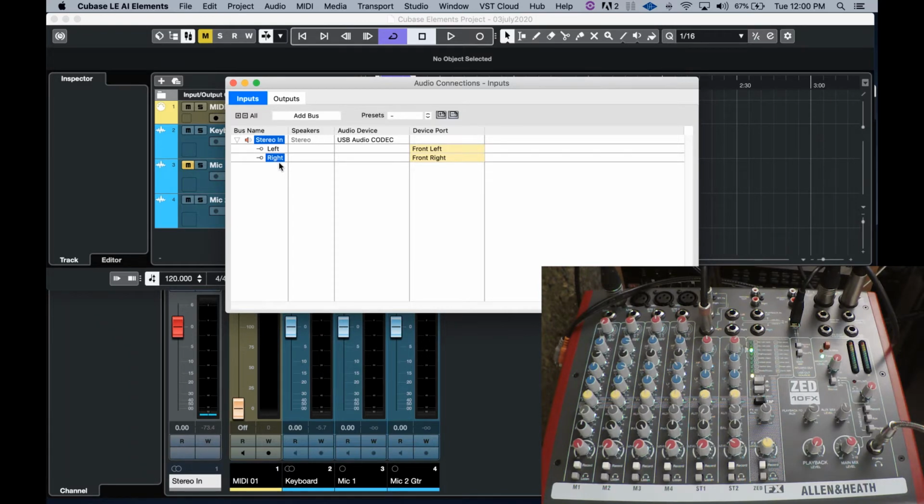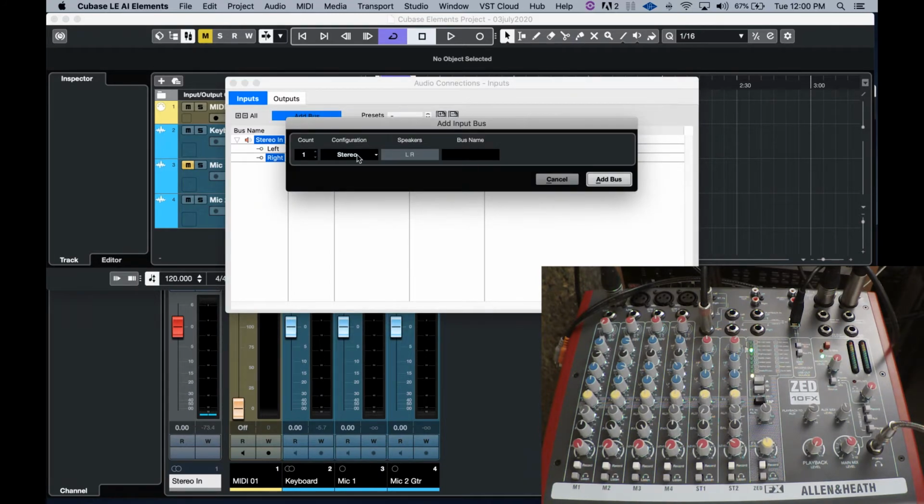Now in my mixer I have just two inputs, but I can do something here that will make my work easier in future. So I will add a bus, and I add one mono bus, and I will call it microphone 1.